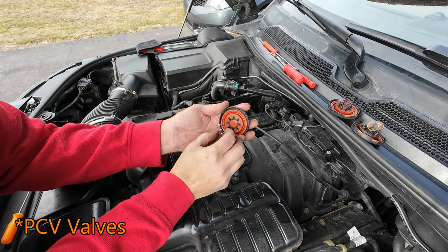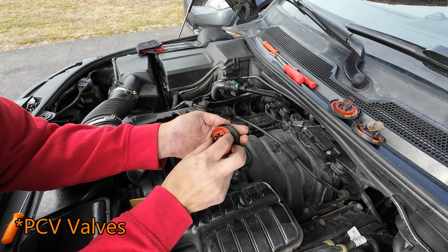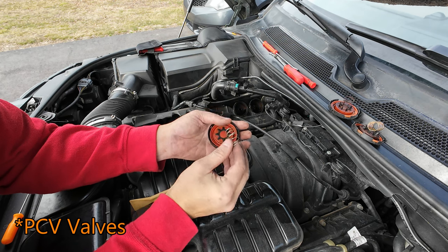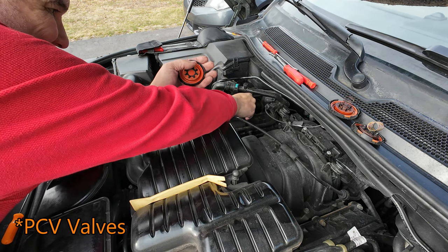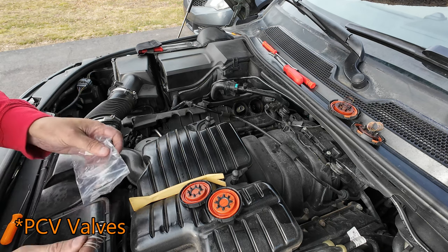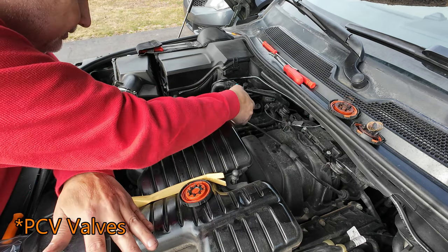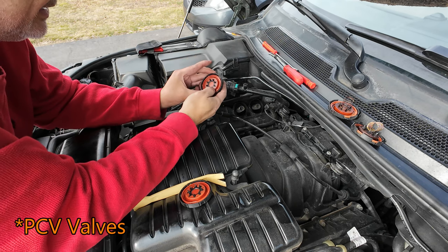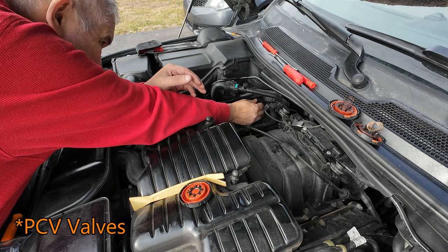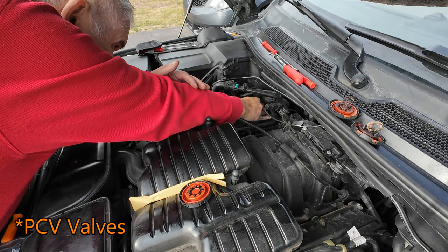This is what you get for new ones. Essentially, you're just going to put it in the little groove there. See a little groove? You'll put it in the groove, and then you put the spring right there in the middle. So you put the spring in first, just like that. There's the other one. I'm going to take the spring. Essentially, you take the spring, put it in there just like that. And then you take the piece with the rubber, just like that, and put it right in the middle. And then you turn it so that it's able to snap, and just push it on there.